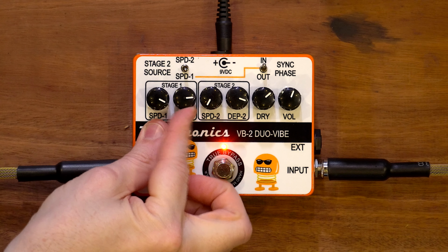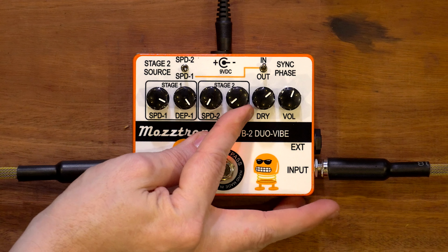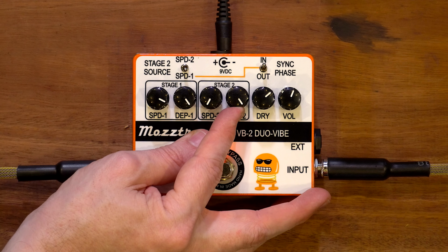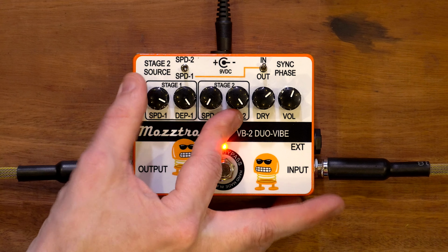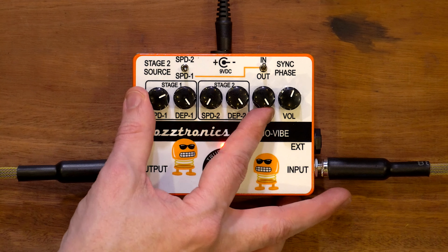So if you just strum a chord, that's just the one, and now I'm going to introduce the second one to it, and in the gaps of the one, the other one appears. So you've got the two vibratos.